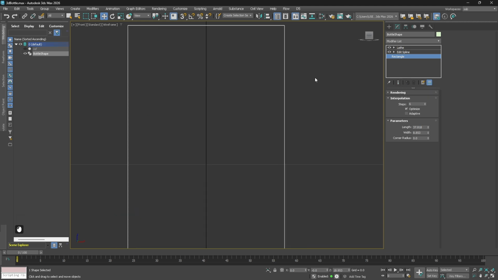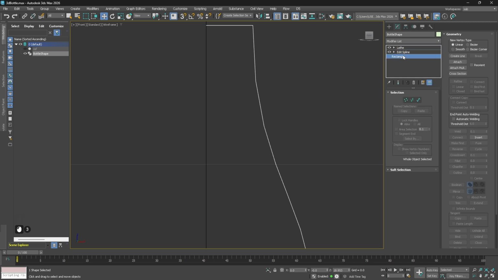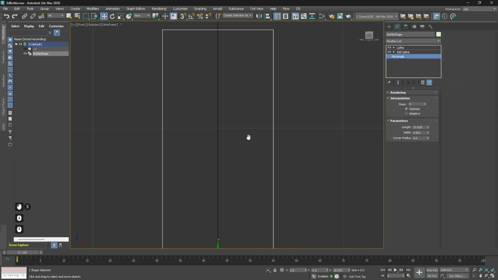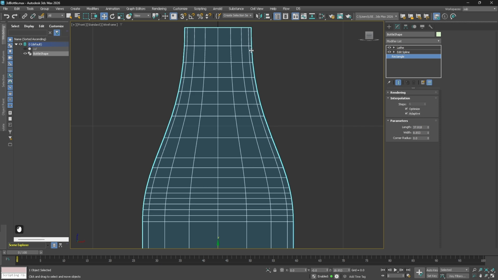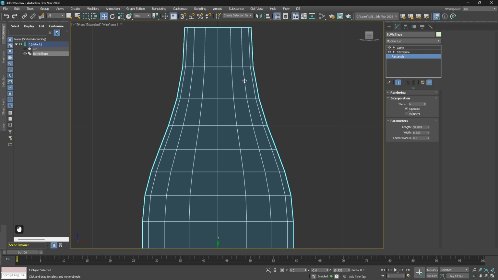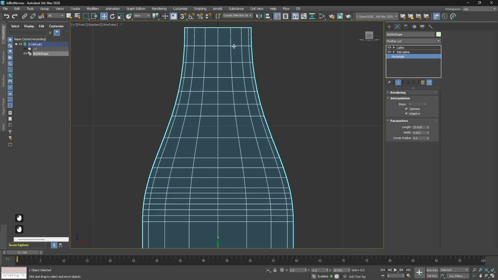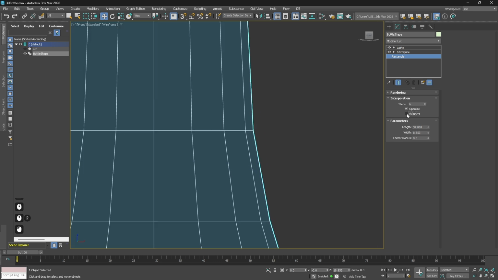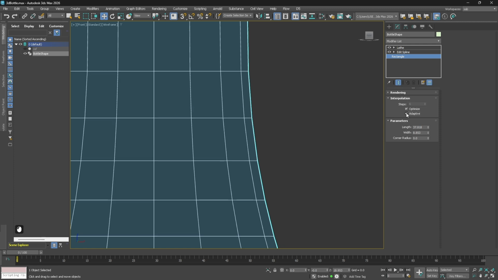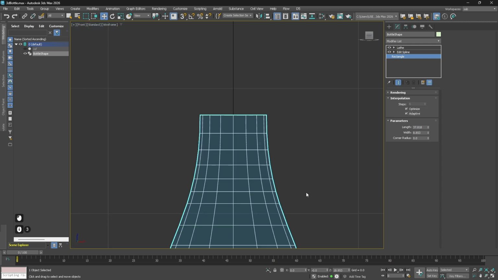If you don't notice any change, it might be due to the modifier stack order. In that case, make sure to activate this button here, which allows you to see the final result of the modifier stack, no matter where you are in the stack. Now I'm enabling the adaptive checkbox and you'll notice it automatically adds extra vertices where needed to make the shape smoother. Without adaptive, the shape looks quite sharp and segmented. But once it's turned on, it becomes much smoother and cleaner.